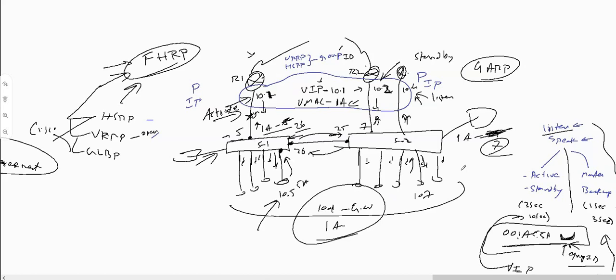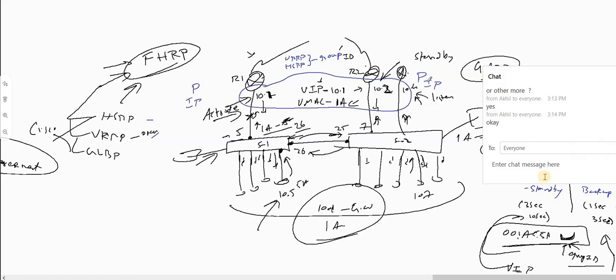Can anybody give an answer? One or two word answer? Come on, guys. It will be really disappointing if none of you answers. At least one of you, please. His question is, when the systems already know it and they don't have to reconverge, why should the standby send a GARP?